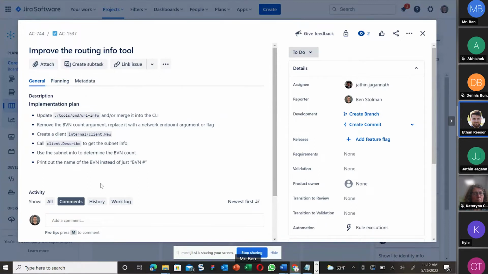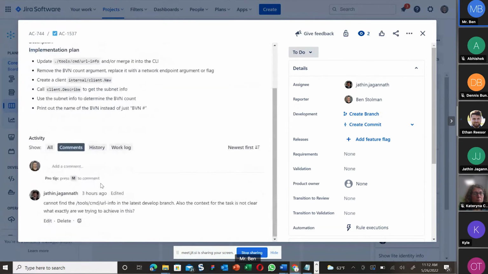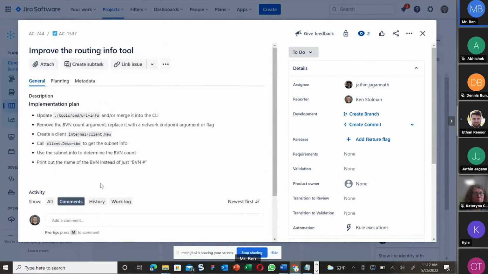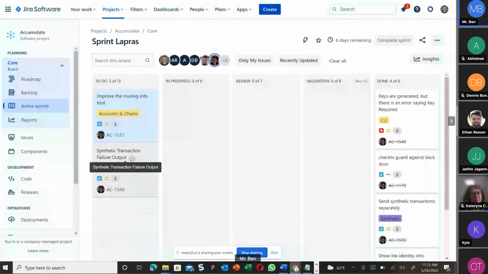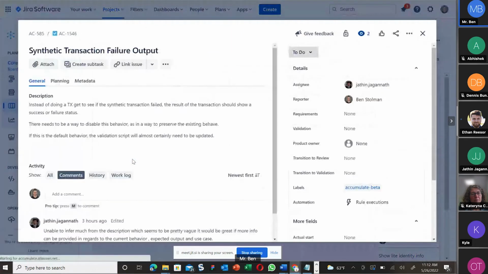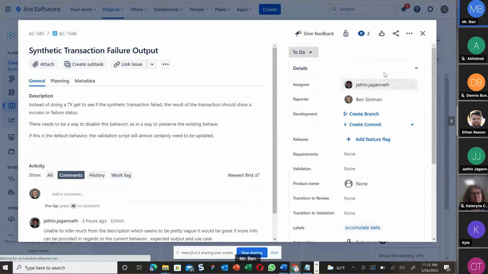Is that blocked? No. My brain just did a brain thing. There was something else I was supposed to update the description of, and we talked about it yesterday, and I totally forgot. Was it the routing tool? Was that what I was supposed to update?